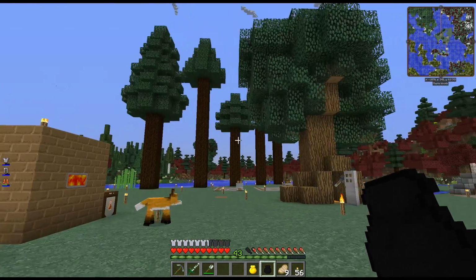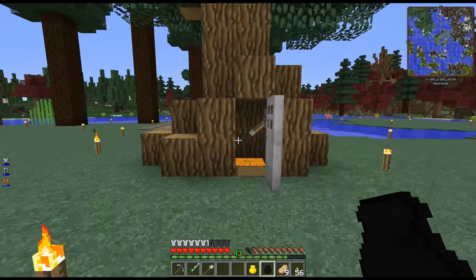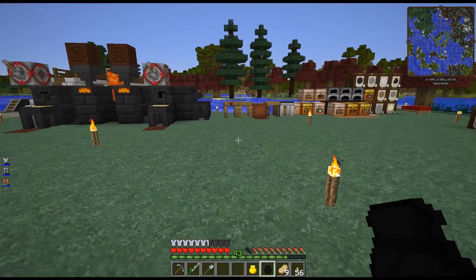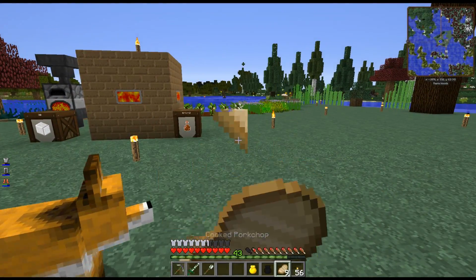So, you guys see lots of wood going on over here. I did dress up this tree a little bit here, made it a little thicker, and I made myself an AFK spot. Just so I have a safe spot if I need to go AFK, so I don't need to log out every time. That's all I use it for. I'm not really waiting on stuff.